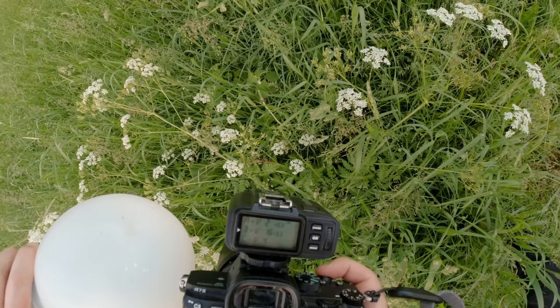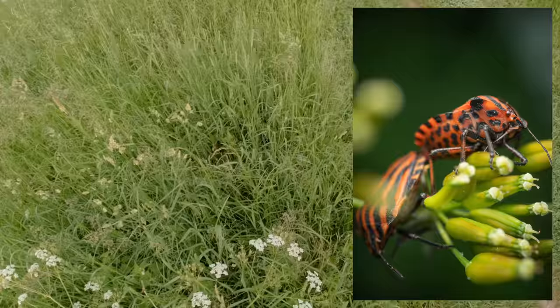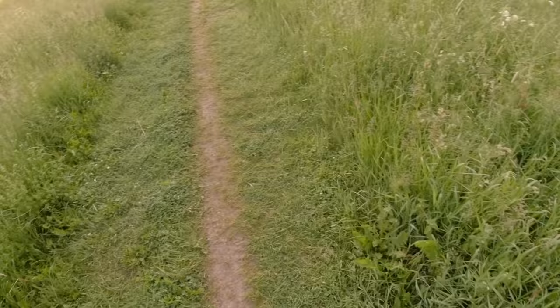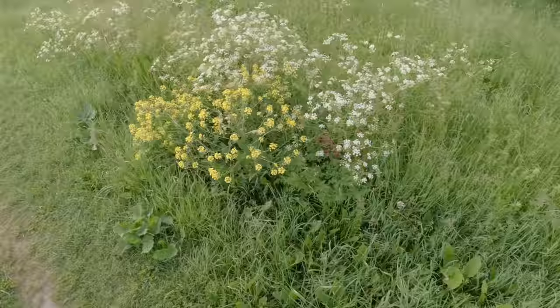Trying to get them both in focus at the same time by finding the focal plane. Alright, I don't think that will be a terrific shot anyway, so I'm gonna leave it there. Also, I don't wanna separate them by mistake now that they have found each other. That would be mean.